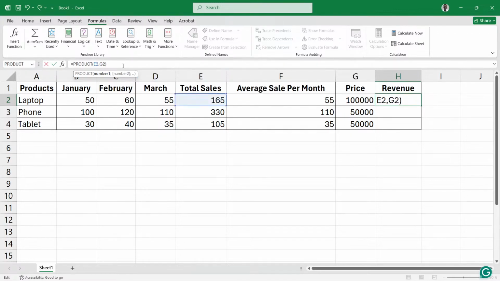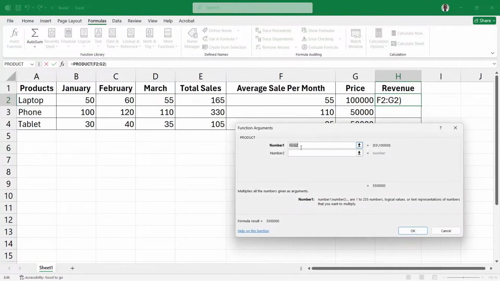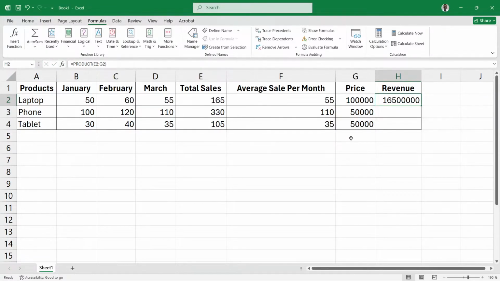You know what? Let's get rid of the formula. Immediately, product, A2, G2. Okay, that is it.